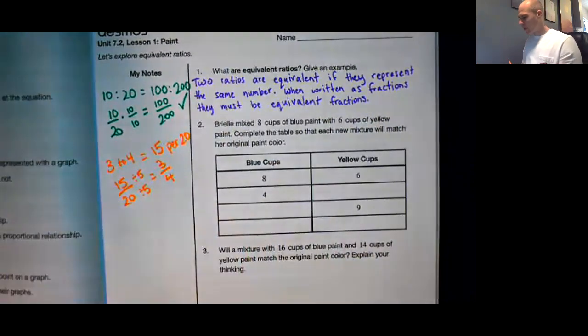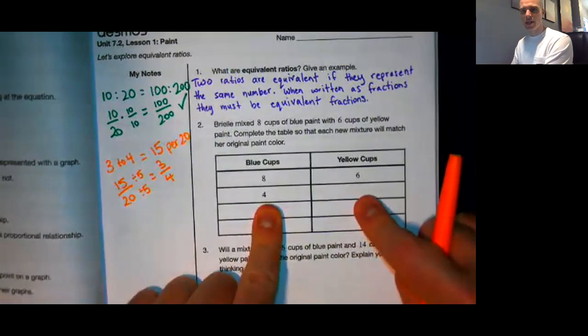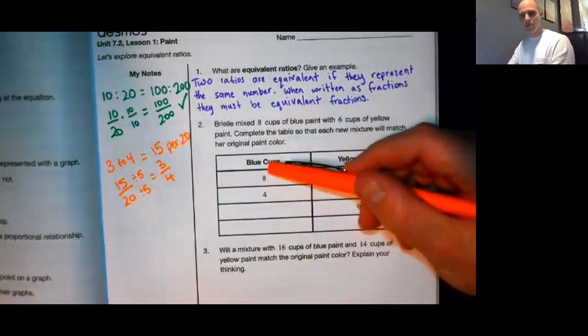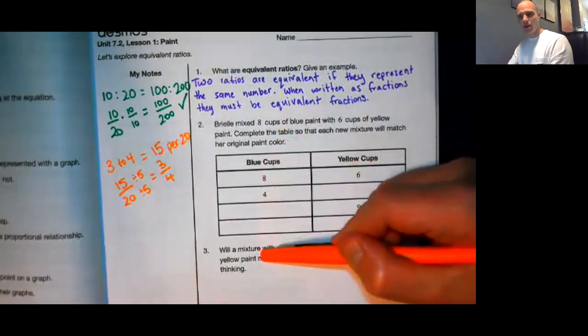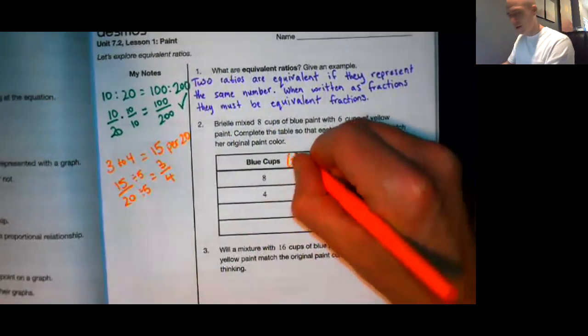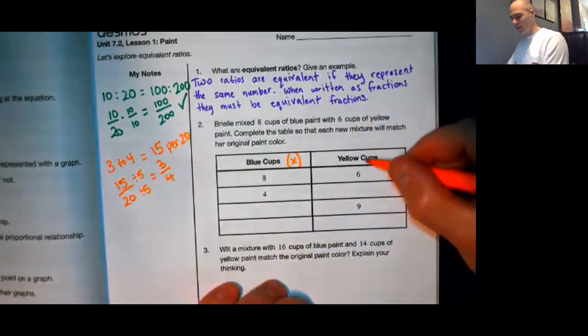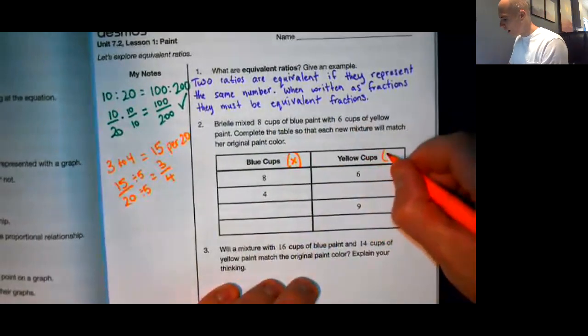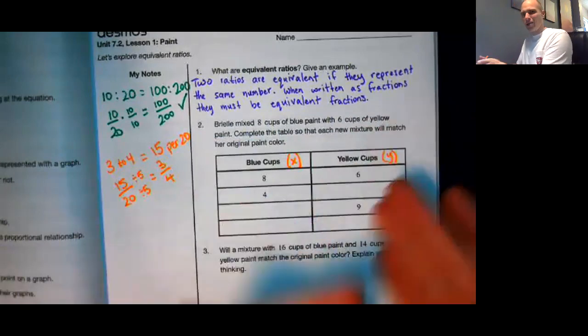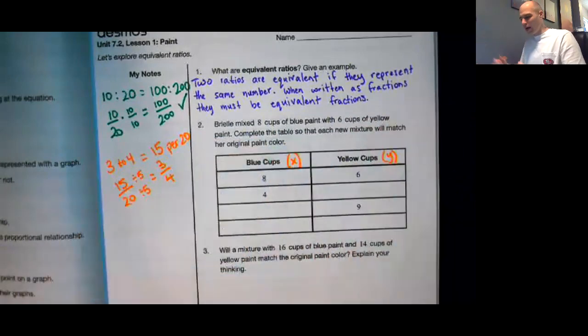So those are equivalent. All right, and so lots of times we encounter this idea of proportionality or equivalent ratios in tables like this, where we have some amount of one quantity along the first column. Lots of times we like to refer to the stuff in the left column as our x values and the stuff in the right column as our y values. We won't necessarily always look at it that way. In fact, sometimes I might just be the mean math teacher that switches them on purpose just to see if you're paying attention. But if they're not labeled, then we get to choose. I can make them any letter or variable I want. So left is x, right is y.